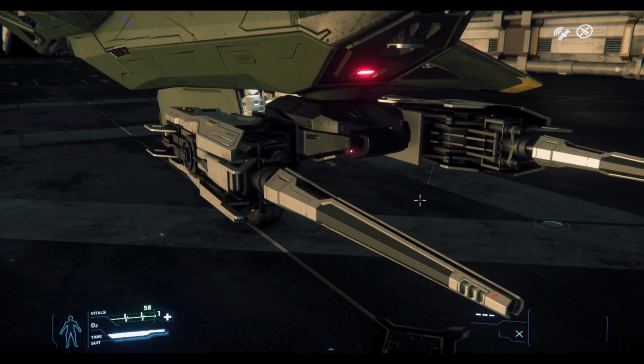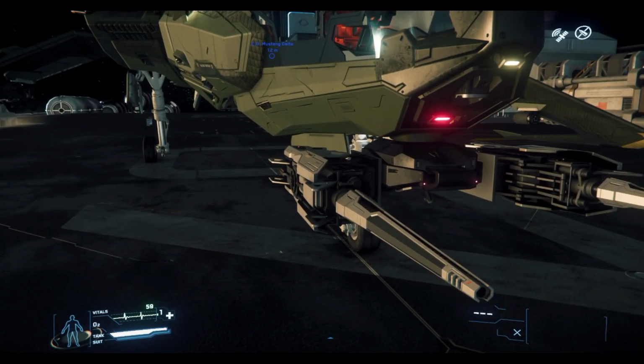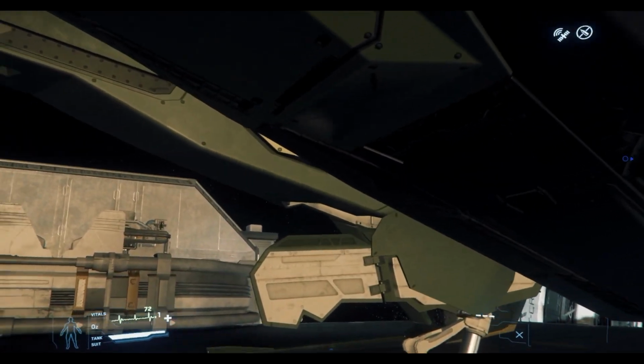Slow rate of fire. They do hit quite hard though. So this thing, despite only having two size 2s, at least with this loadout, it does pack a significant punch. We have that on both sides. The back here, there's not really anything we can interact with. It looks just the same.